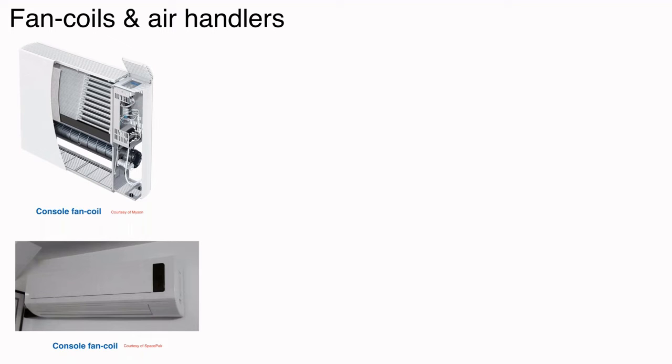They can be wall mounted. Here's one, and I'm sure many of you say, well, I've seen these. These are ductless mini splits. Well, it's basically the same thing as a ductless mini split indoor unit, except the coil is set up for water or a water antifreeze solution as opposed to a refrigerant. Other than that, it's identical. It has the blower, it has the coil, it has controls. You turn it on and off with a remote.